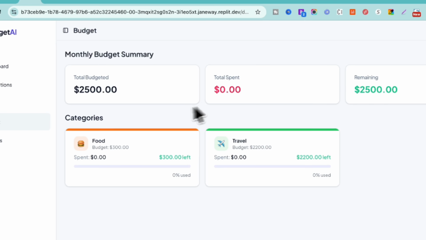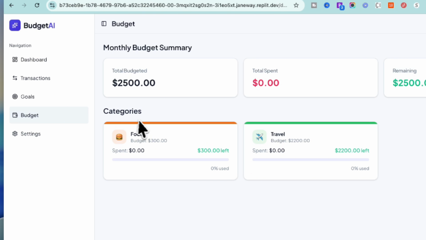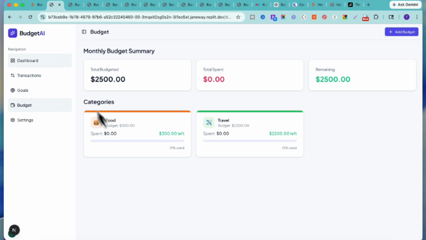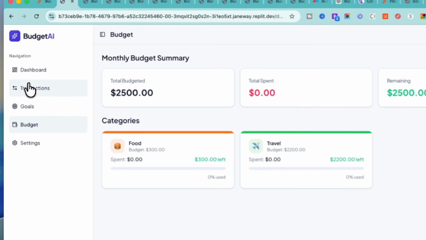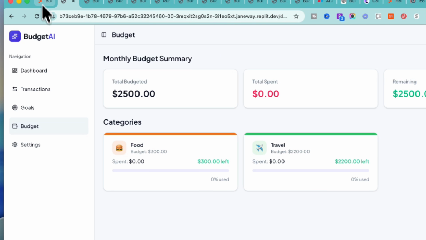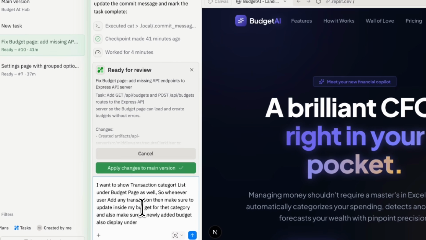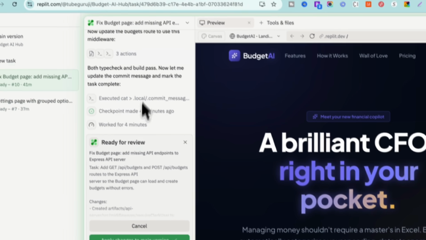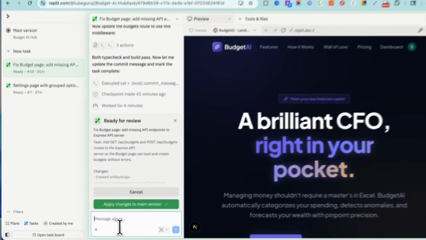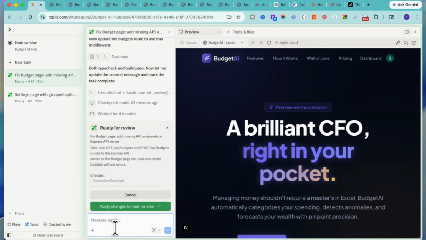Currently we don't have that connection, and obviously in many applications you will not find this. You have to add it manually, but in this case we are adding that in a smart way. As soon as the user adds a transaction, the budget will get updated for that particular category if it's there. So I'm going to add this for the AI agent before applying the changes, so that once the changes are applied, we can test it out and then apply the final change.